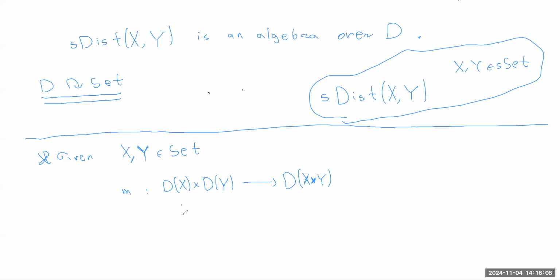Okay, that means that if I have two distributions on X and Y, we can have one distribution on the Cartesian product. What is that distribution doing? Actually, it's m of p, q. The formula is easy: it's only p(x) q(y). One can check that the sum will really be 1. It's easy to check, and it will give us a multiplication.